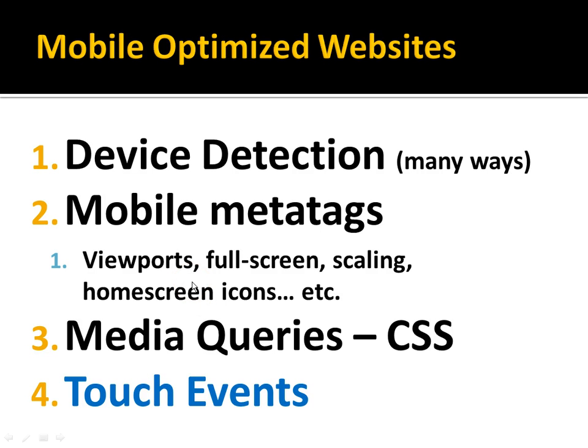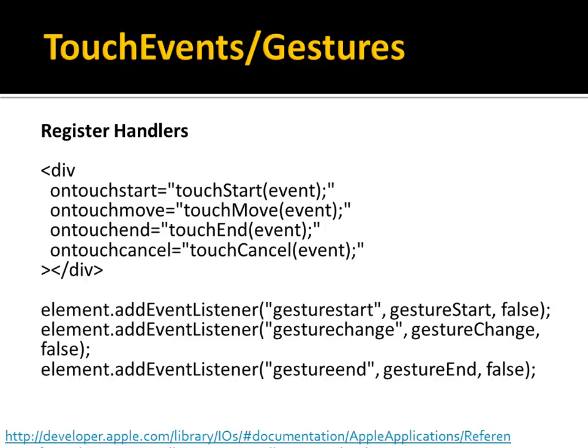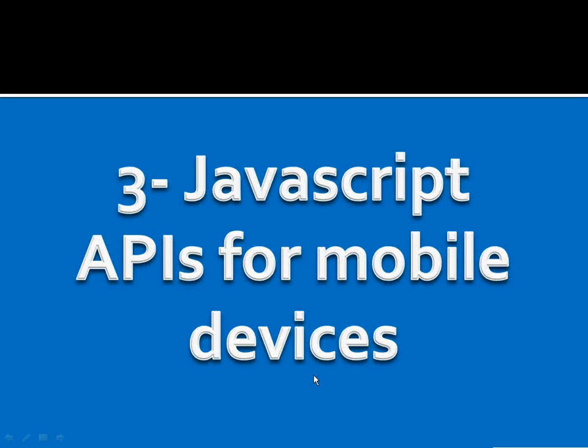Now, the last thing that we have to be aware of on a mobile device is that we're using touch events rather than just regular mouse interactions. And so there are ways to handle this and register these events. We can do it by starting them inside of a div and adding them with JavaScript or a number of different methods. And there are even applications or APIs for us to do that, and that actually leads us towards APIs.